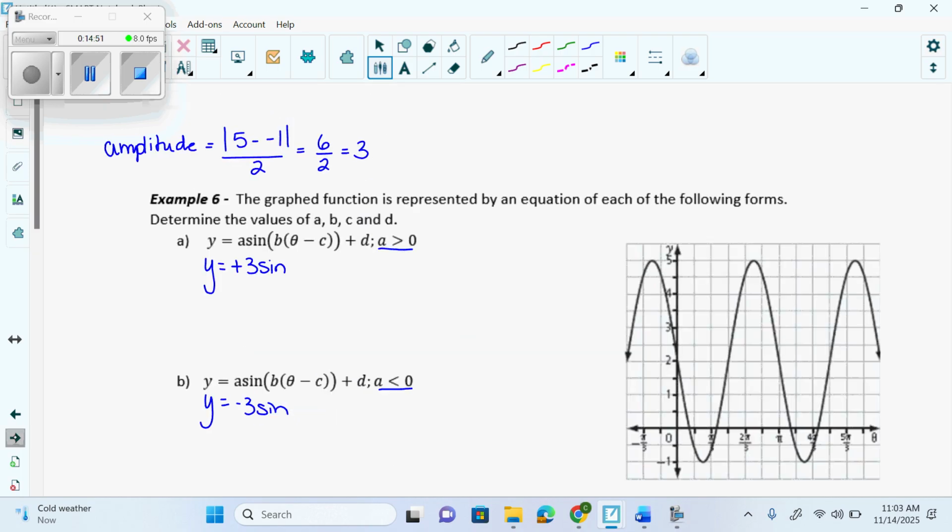Okay, and then our last one, the period is hard for max to max, min to min, so I would rather just start on the y, pass the min, pass the max, back up to that height, and it happens at pi. So the period equals pi. So B equals 2 pi over the period. So it equals 2. So we get 2, and then theta something.